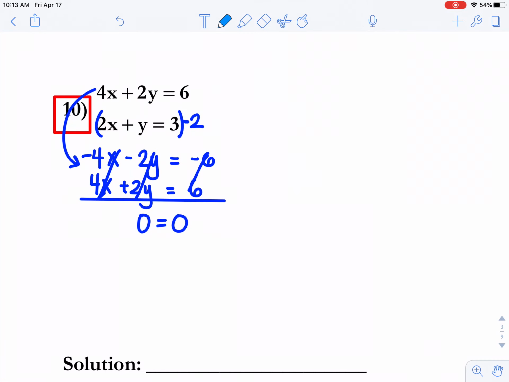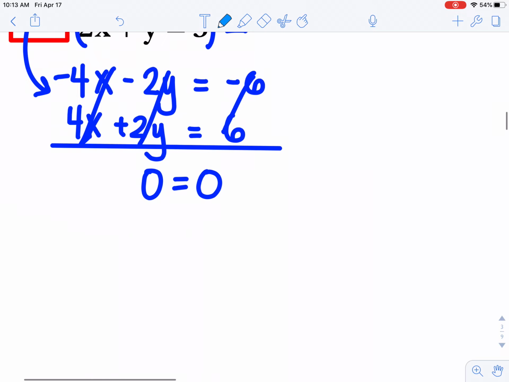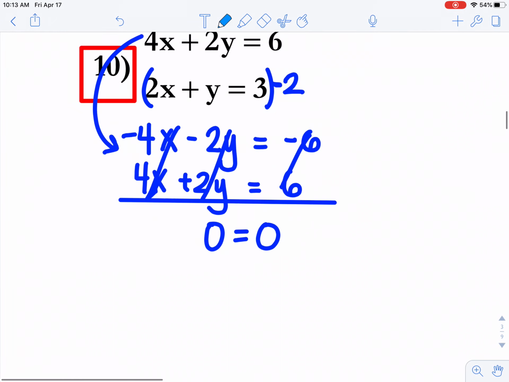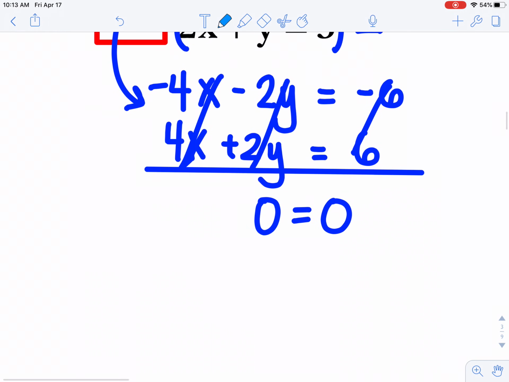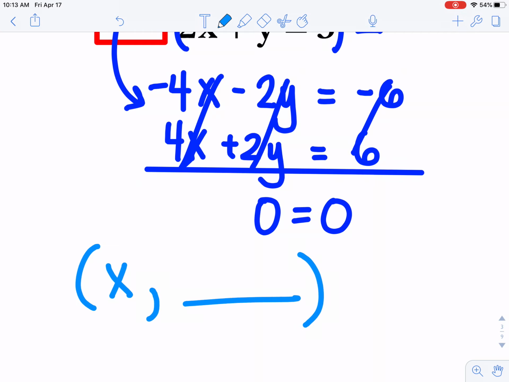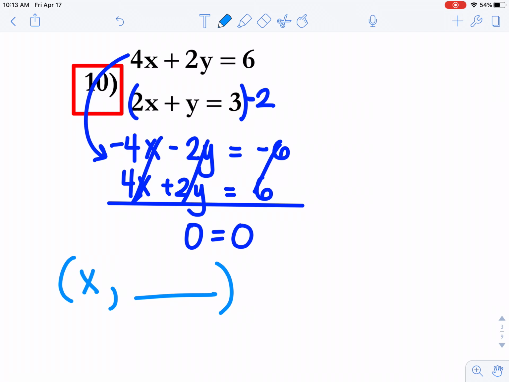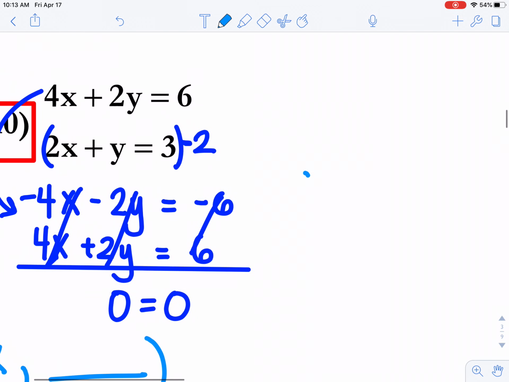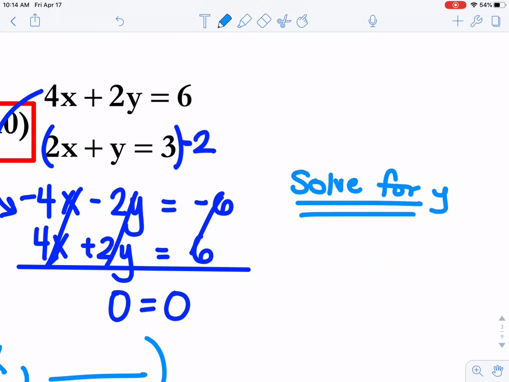But in Algebra 2, we write our answers with an arbitrary solution. In other words, arbitrary is just like a random selection. So this instruction said to let x be arbitrary, which means we want our answer to be x, comma, something that has an x in it. Okay, so when x is arbitrary, we're actually going to solve for the opposite letter. So we're going to solve for y, because what we want is y in terms of x.